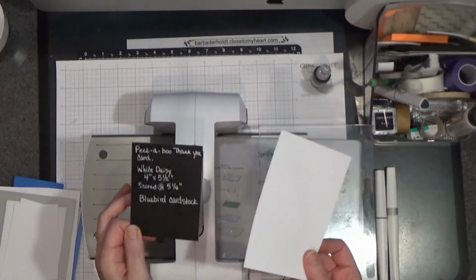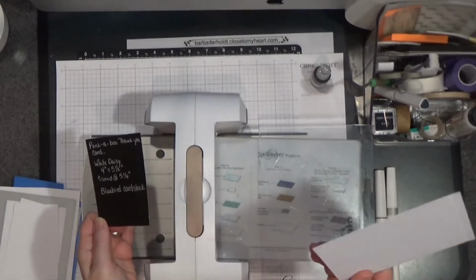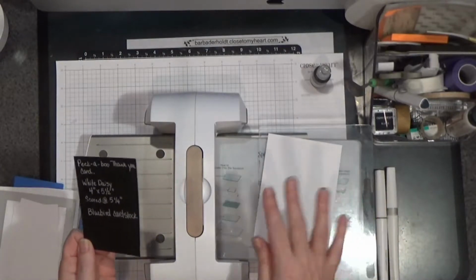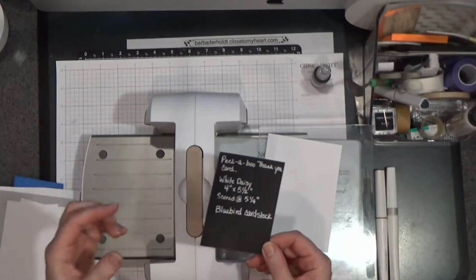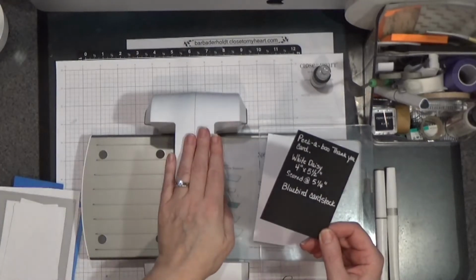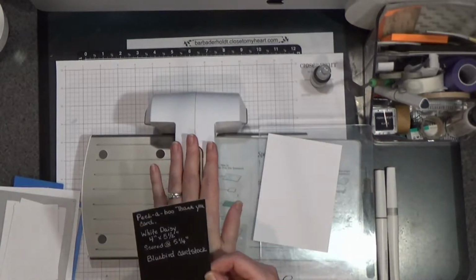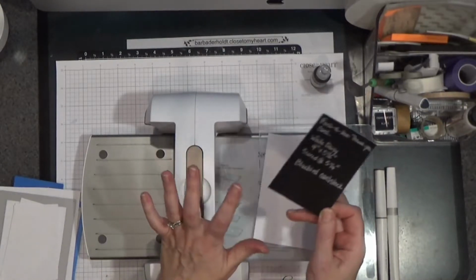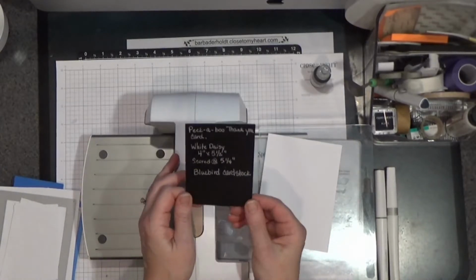As we get started creating our peekaboo thank you card, I wanted to tell you a couple of things that you will need. You'll need a die cut machine, whether it is one you crank or one that plugs in and is electronic, whatever. You do need thin cuts dies and a machine. I put mine up here so I could show you how I run these thin cuts through, because there are better ways than others that are easier on your machine.